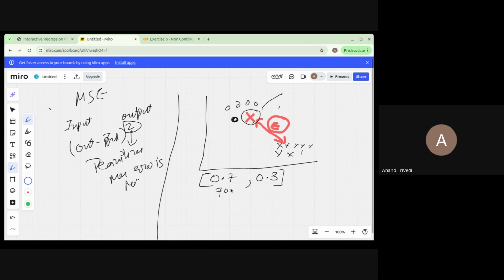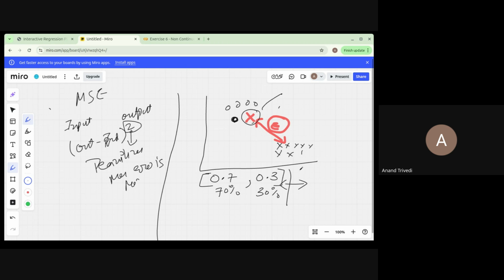So this is 70% and this is 30%. This is how it will give me an output. Then my loss needs to say whether this error is correct or not. So I need to calculate the probability with respect to my original input, and hence my loss function is changing this time.